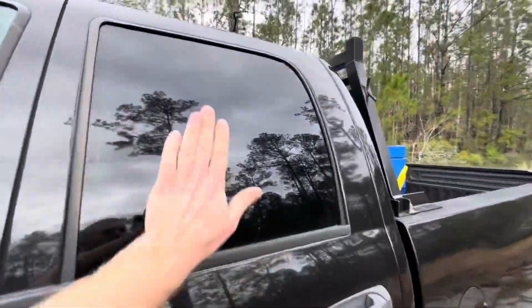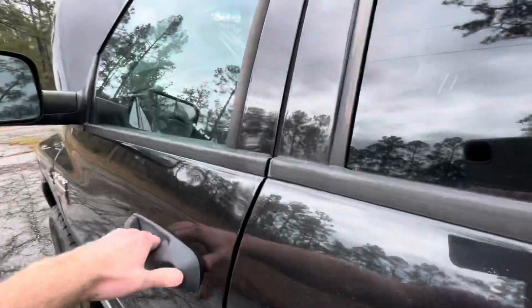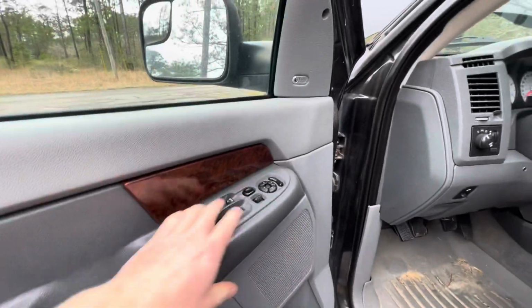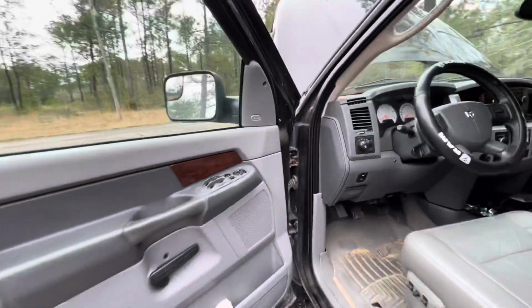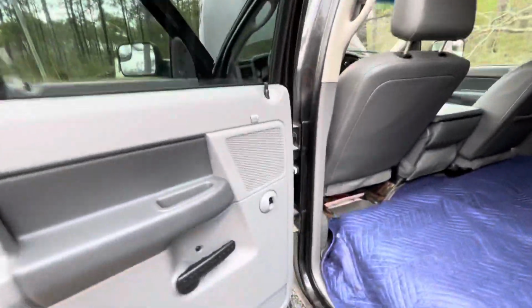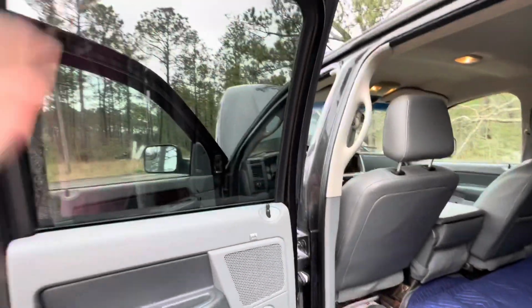Final incident is this rear window. So I'm being careful here because there's a fire ant's nest right next to me here. I stepped in it earlier. This switch did not lower this window the other day. So I came back here and this switch did. The only problem is this switch did not put it back up.